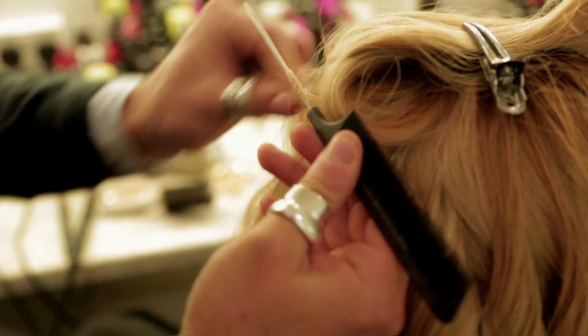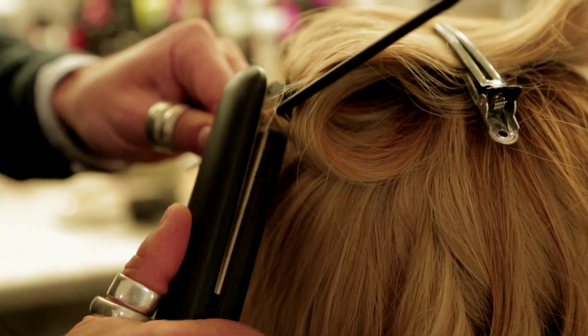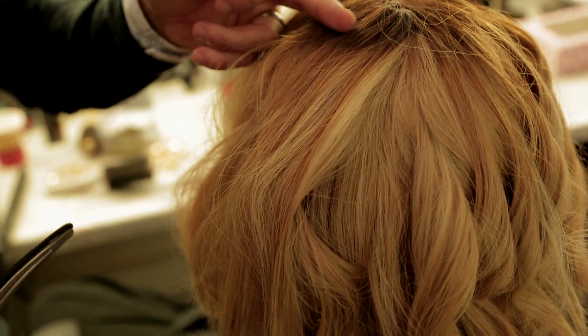I'm going to show you a really good little tip: how you can get volume by using a pintail comb. Take a section of hair, wrap it at the root, straighten irons, clamp, a couple of seconds, let go. Then brush it through, ruche it a tiny bit — volume at your root — and then curl your ends. Just make sure you never do the top section. Boom.